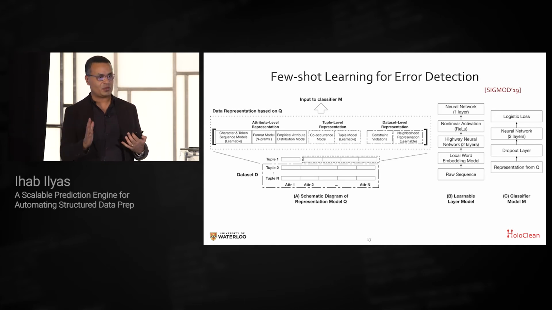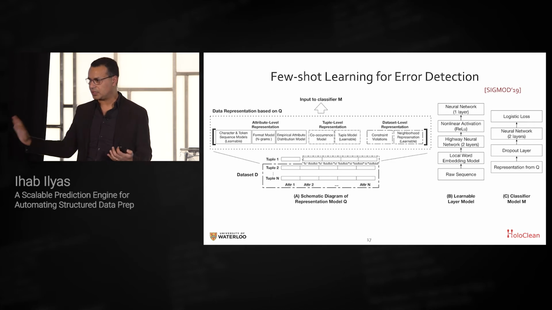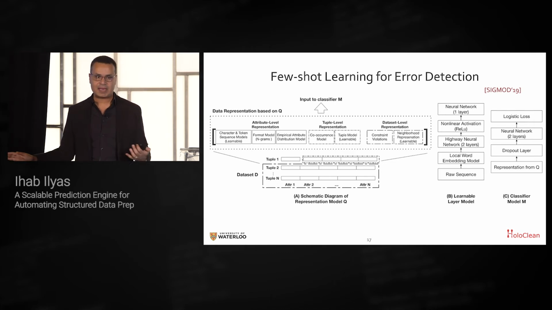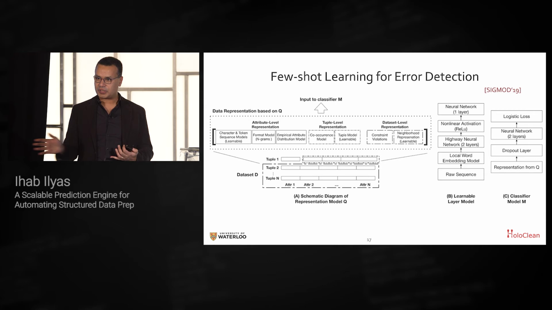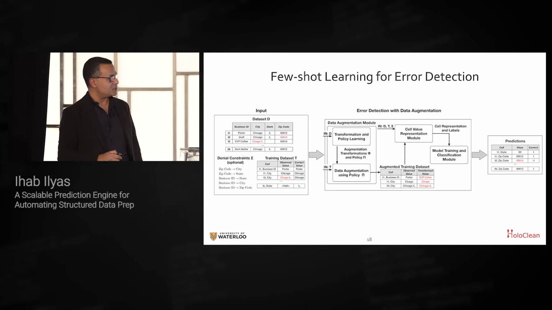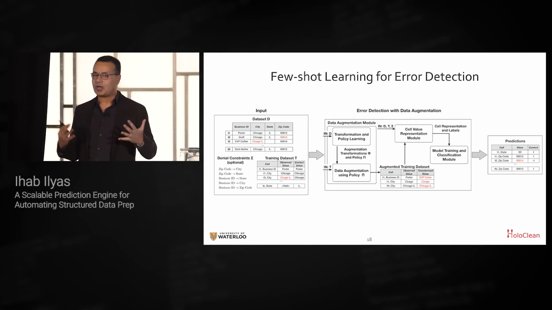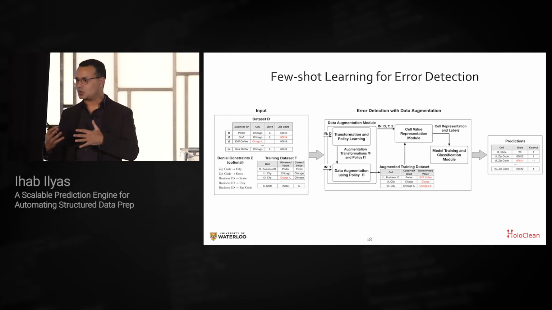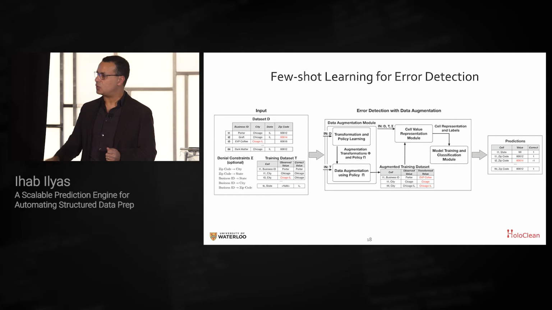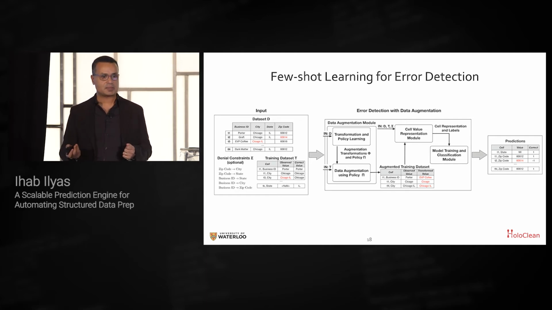By the way, active learning and all of these things, I can go through details, will not work in these kinds of things. These massively imbalanced classification tasks are notorious for many of you, and you went through it before. So what we did is an interesting one that we published in SIGMOD last year. We started to say, well, if we are thinking that the data devil exists, why don't we build a different model that is a lot easier? That model will generate errors. It will just fake as many errors as possible. And I can inject all my domain knowledge in that generative process, and with few shots, I can probably customize it to my data set.